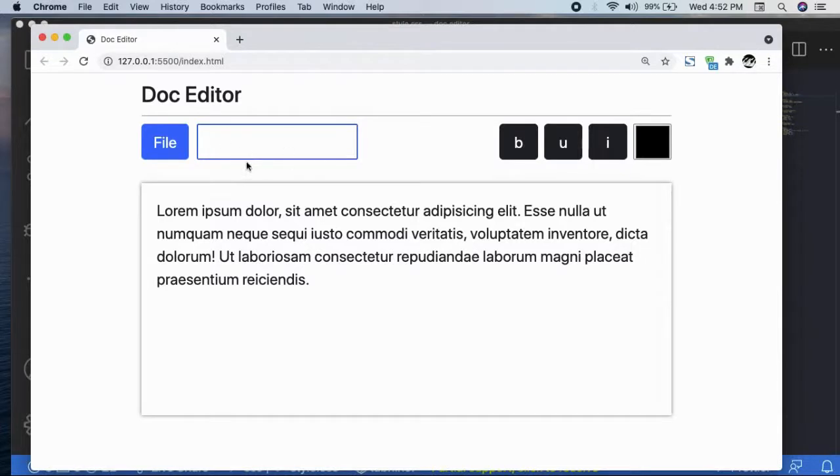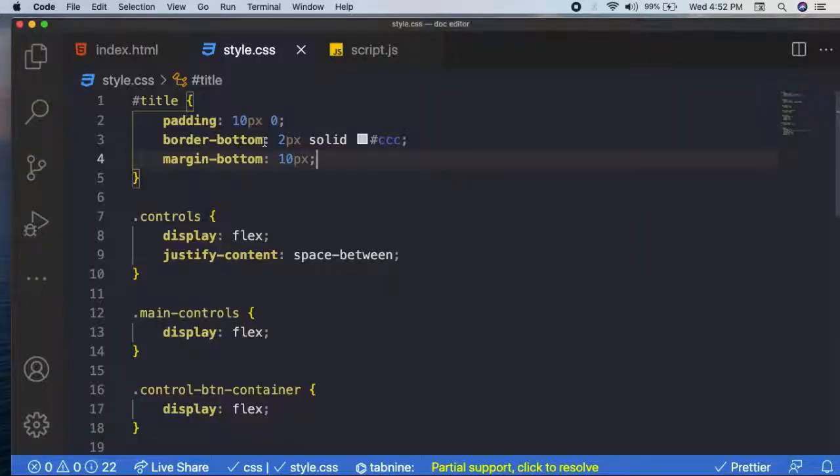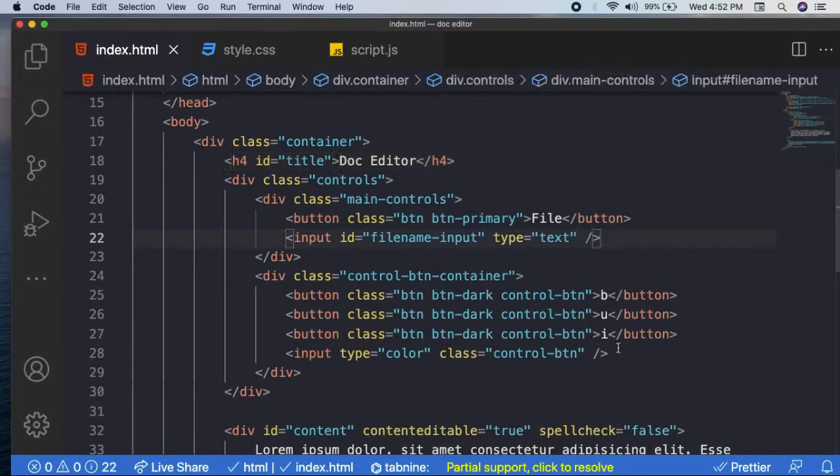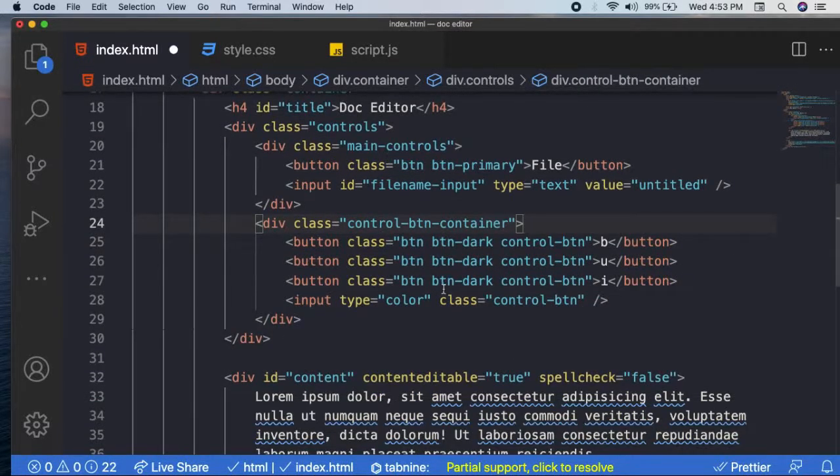And one more thing, this is going to be the file name, so in the beginning let the file name be untitled, and later the user can edit it to whatever file name he wants. So let us put the file name's default value as untitled. As you know, most word processing software has untitled as the default title.